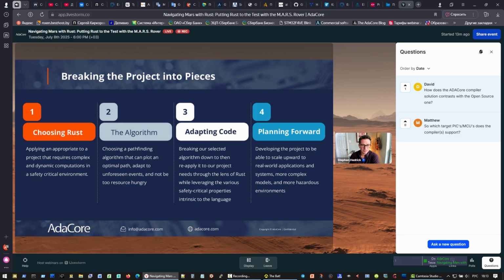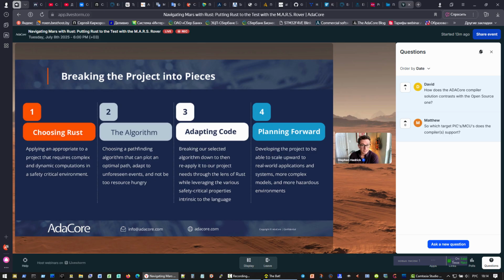The next step was choosing the algorithm. Picking a pathfinding algorithm out of a sea of options was not easy, but of course, once I started reading more about it, it became a little bit more clear. The balance there was finding something that was familiar and not too exotic, but also meets the needs of our project from a computational and complexity middle ground that I was looking for.